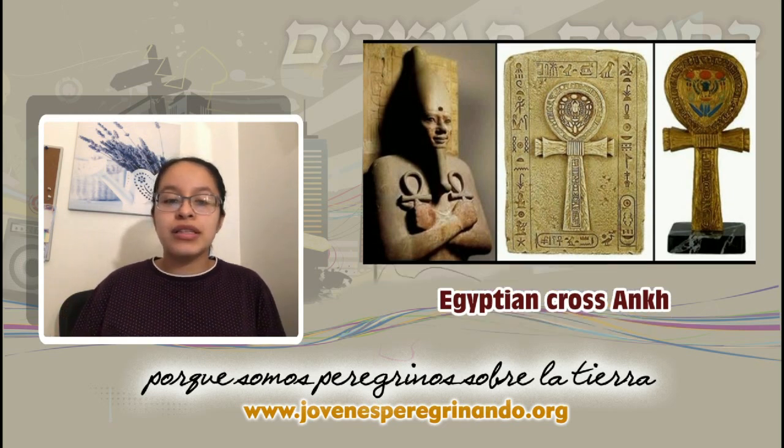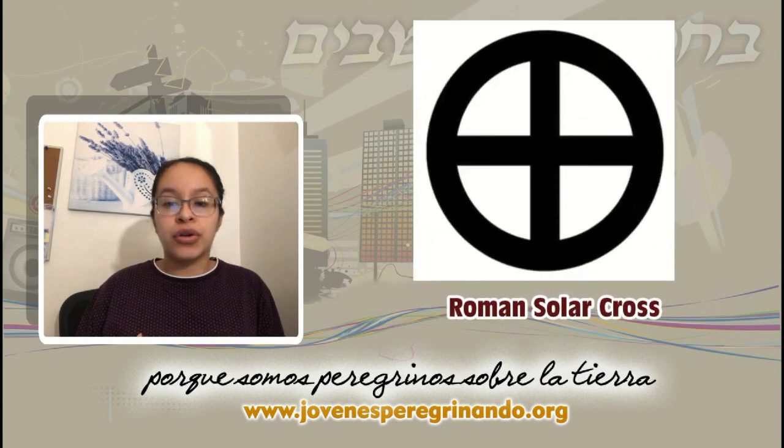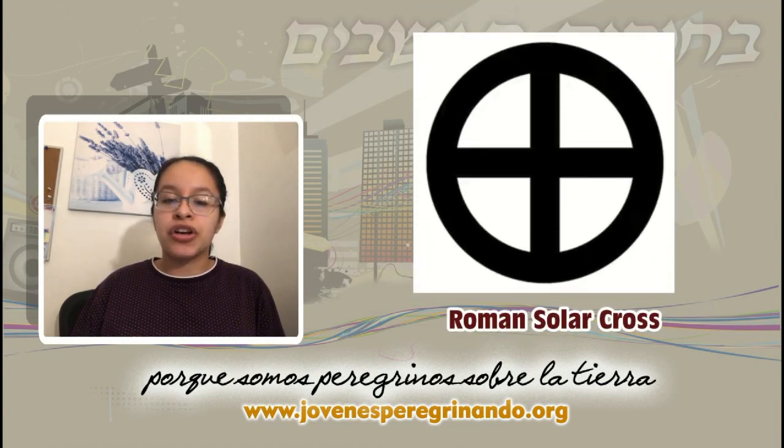In Rome, the symbol of a cross in a circle, or solar cross, can be found in their coins as early as 2400 before the Messiah, usually accompanied by a horse or by the Roman sun god Sol Invictus, who was symbolized by a sun or by a chariot with 1 to 4 horses. This symbol was also considered to represent the 4 seasons, which was also associated with the change of light from the sun on the earth during its orbit. During the Bronze Age, the symbol was attached to the chariot of the sun god.